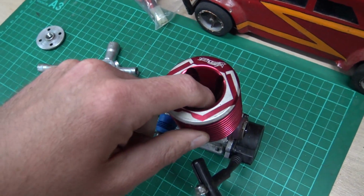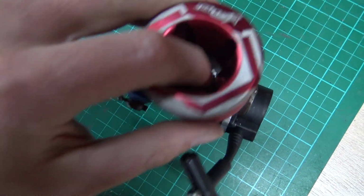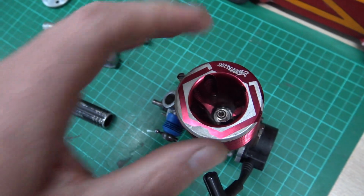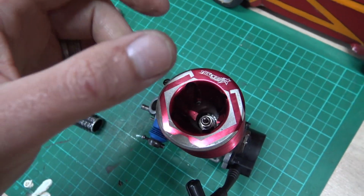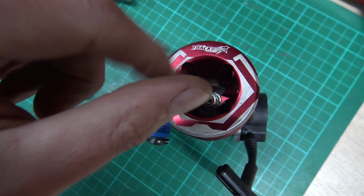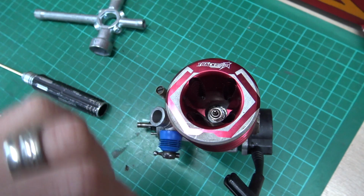You should have good threads in your glow plug now. Make sure that you put the glow plug in straight. When you put your glow plug in, if it's tight straight away, it's cross-threaded. Don't tighten it up. Undo it, take it out, put it in straight, and make sure. It should be nice and loose.